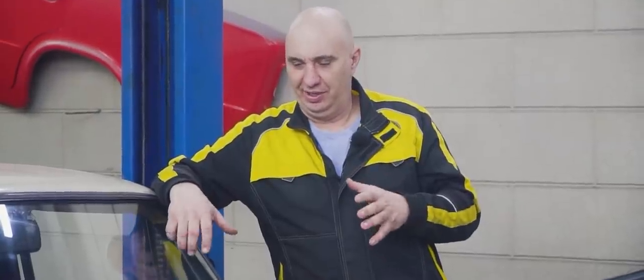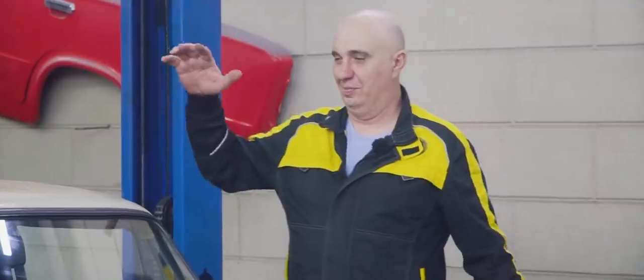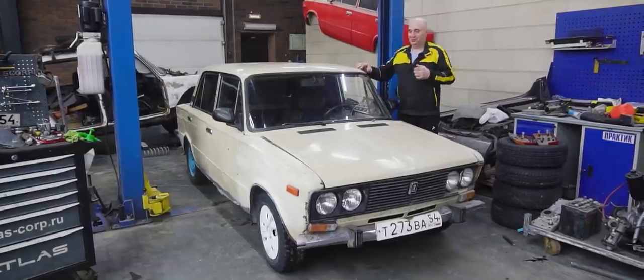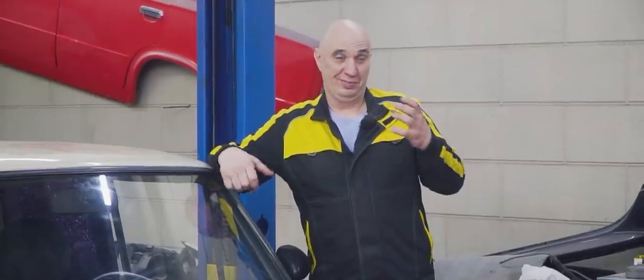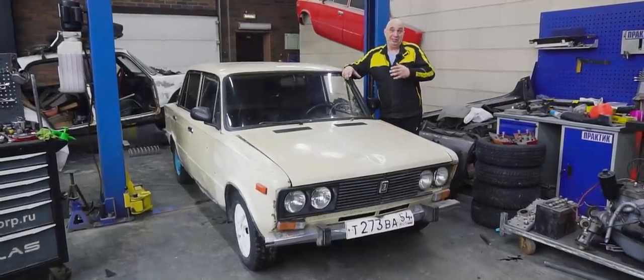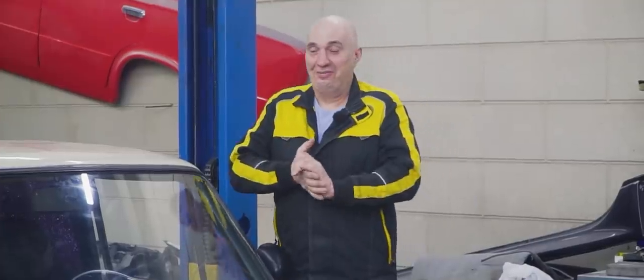So why don't we pull a page out of the hypercar handbook and make an airbrake wing device for a Lada? And as for how we're gonna go about it, well, in true Garage 54 fashion, with the help of some hard rock, and even a bit of heavy metal. Also a tiny dab of country. So that's a good place to start.